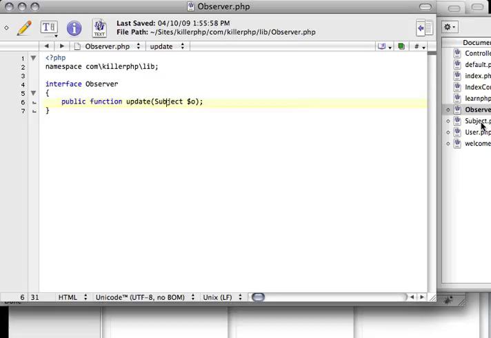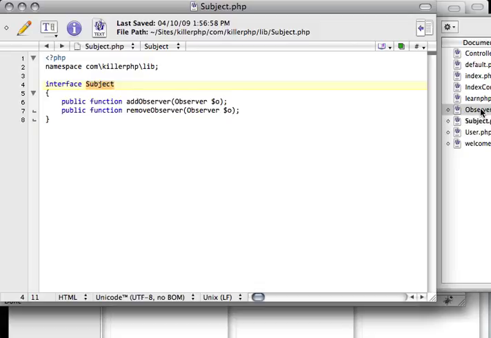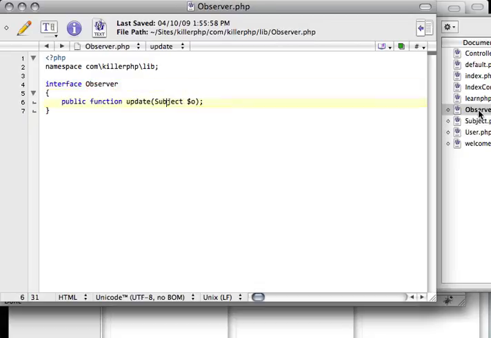So now that I have my subject and my observer defined, I now need to implement these interfaces in their respective classes. So we said that the index controller would be observing, and that the user model would be publishing out, or would be the subject of observation.